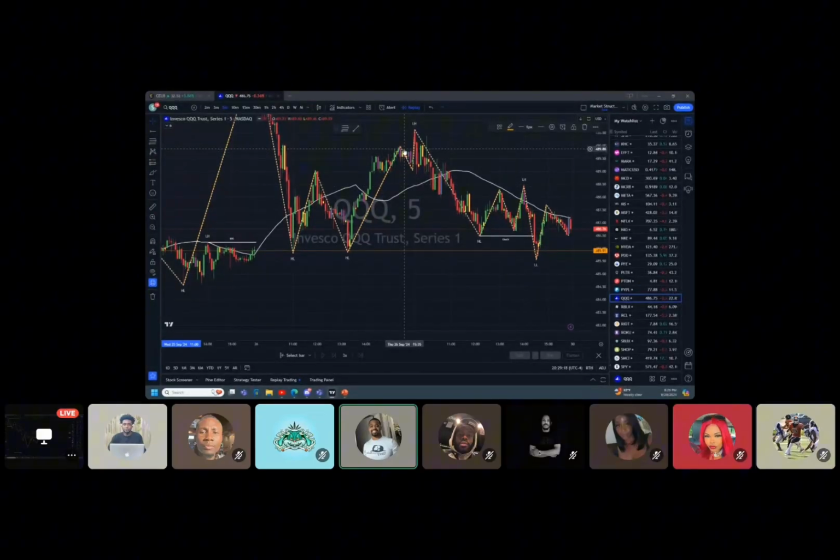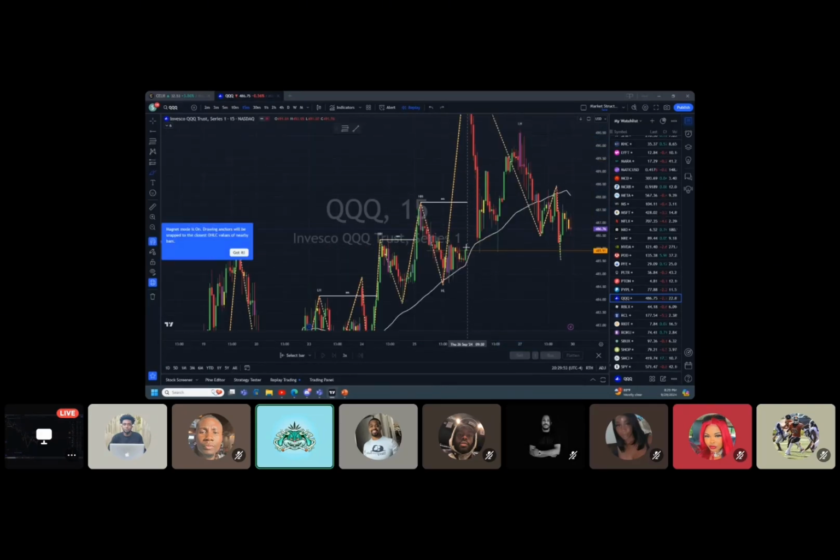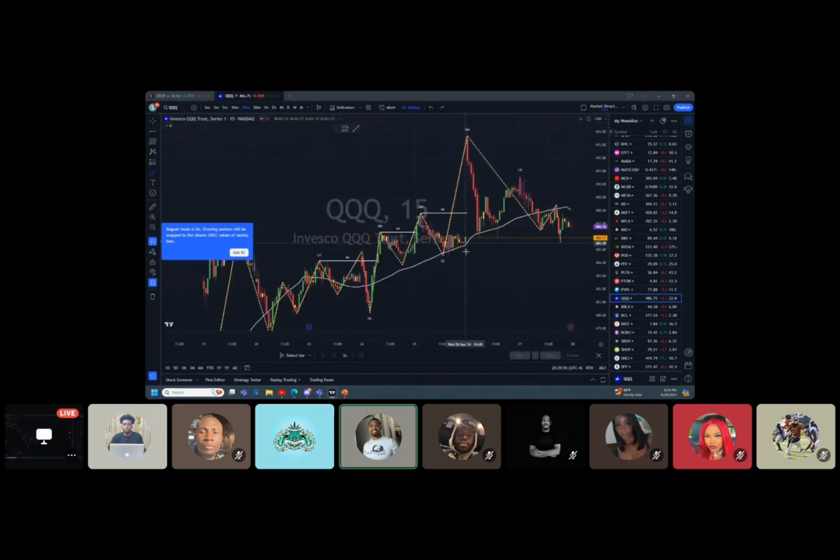Contract to 150%. Now, originally, my price target would have been up here, but it never got up there. And once it started retracing against me, okay, I'll close this trade. I'm not about to give you my whole 150% and lose my money. It doesn't always work. That's what I'm saying. Just because I trade it, it doesn't always work. I don't want y'all to get that in your mind that it always works. It doesn't. And you also got to know what you're trading. That's QQQ. Yeah, if QQQ would have done that and went all the way back up there, that would have been insane. Yeah, that definitely would have been insane.